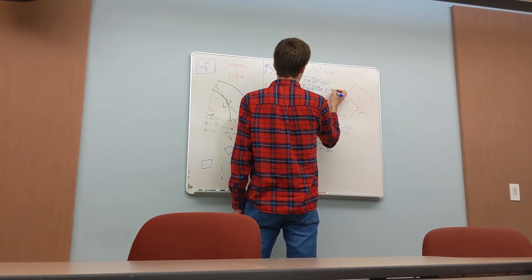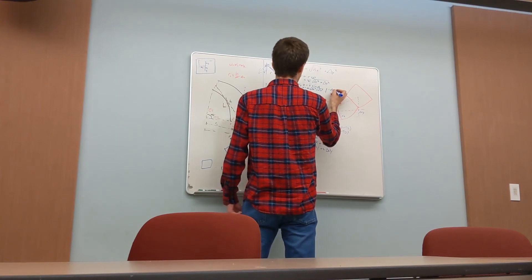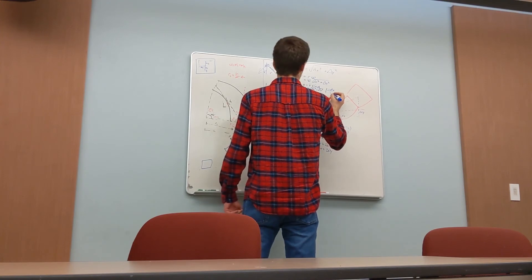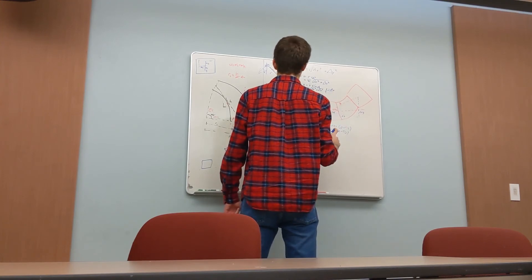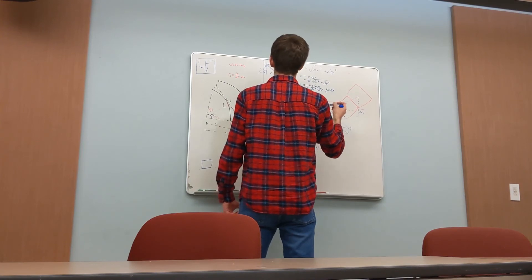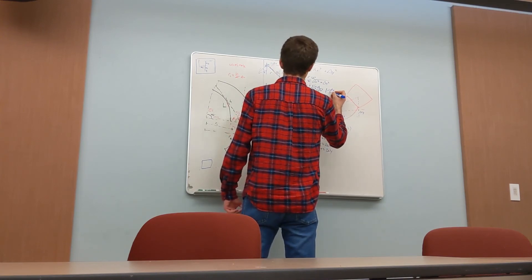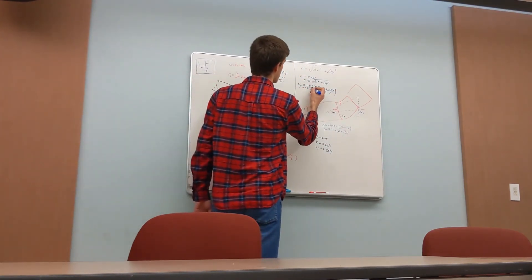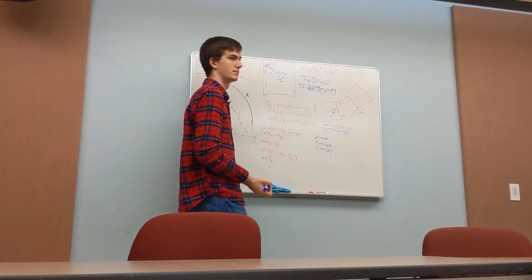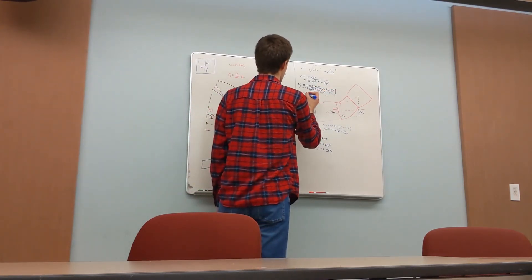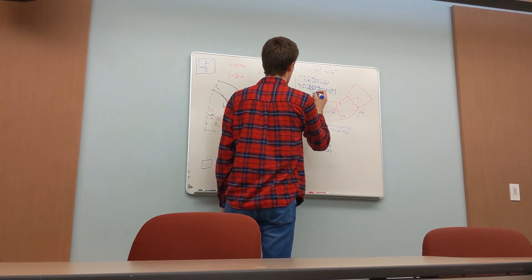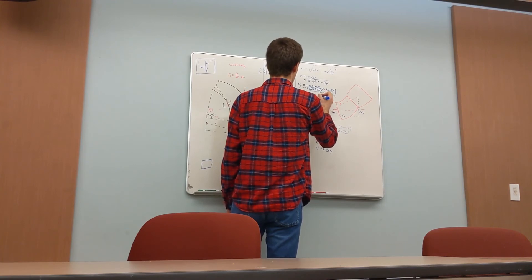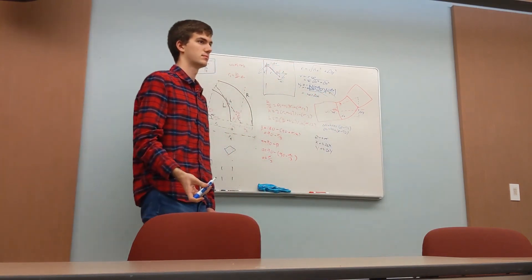But actually, we can instead of sine alpha, what is the sine of alpha? It's opposite over hypotenuse, right? So negative delta x over r, right? This is r, right? So those cancel out. So it's actually just equal to omega, negative. So it's actually just equal to omega delta x. Right?